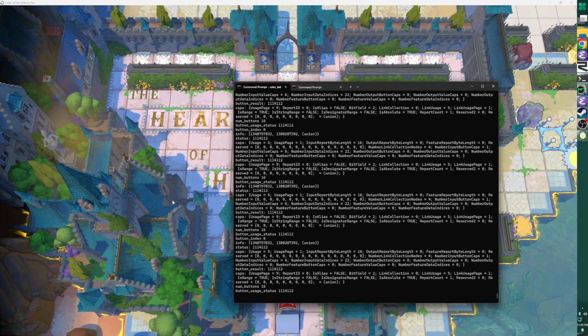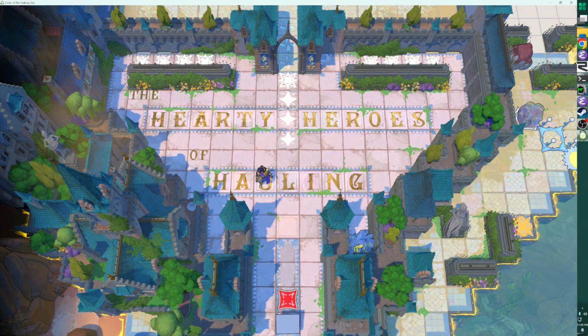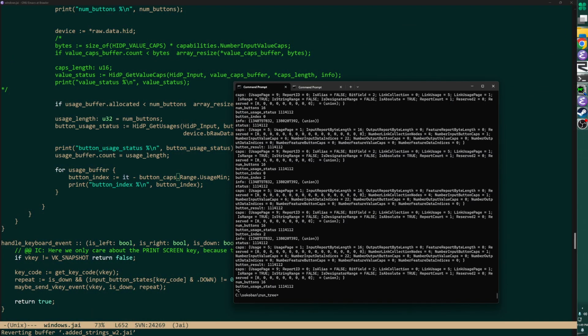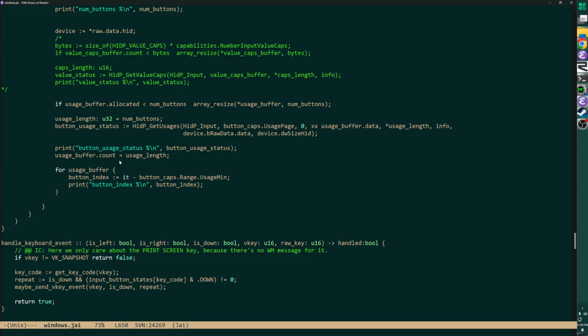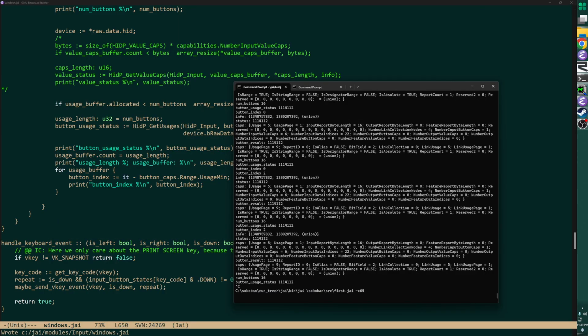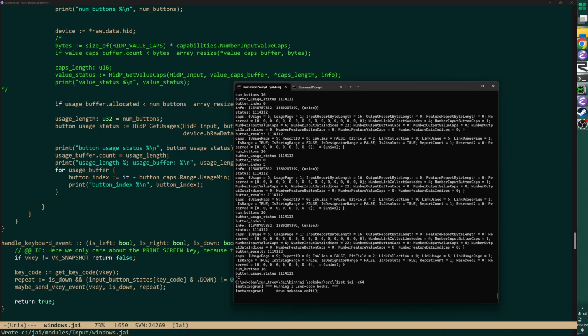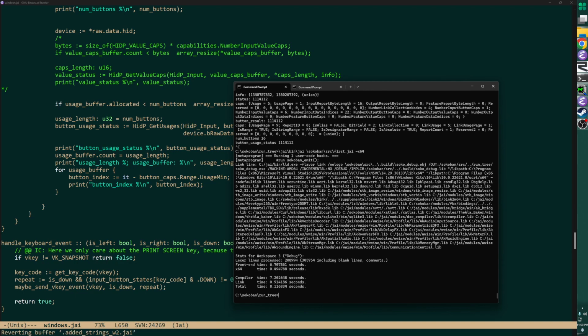All right, num button, 16 button usage status. But we're not. We're not. Beat the no-win scenario.